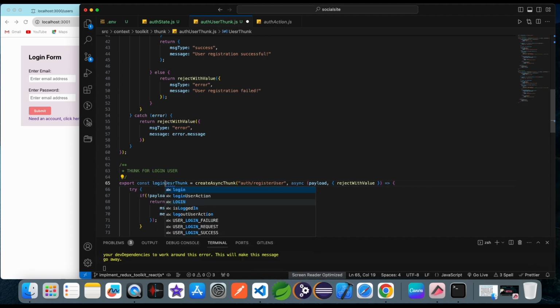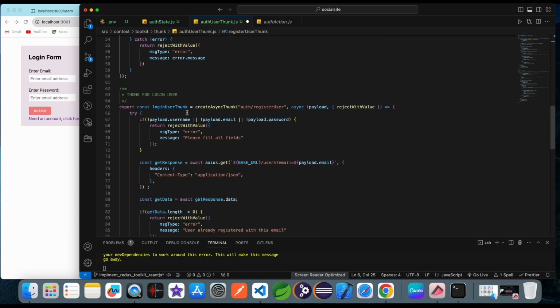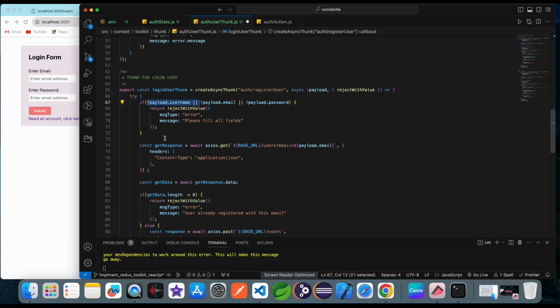User is a spelling mistake, so make it user. Okay, and here I simply get email and password from payload. If empty then return a validation, and here auth/loginUser.